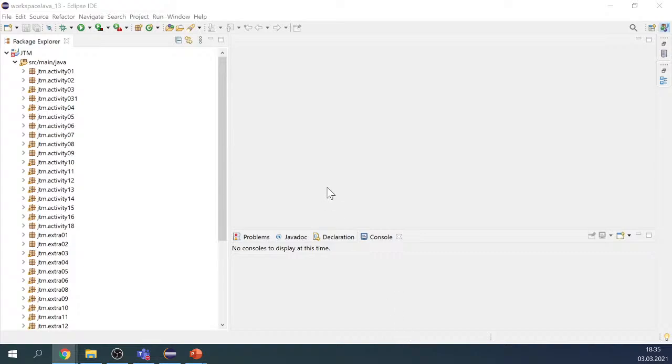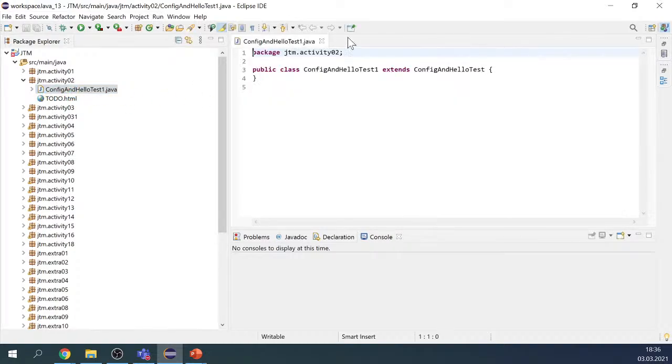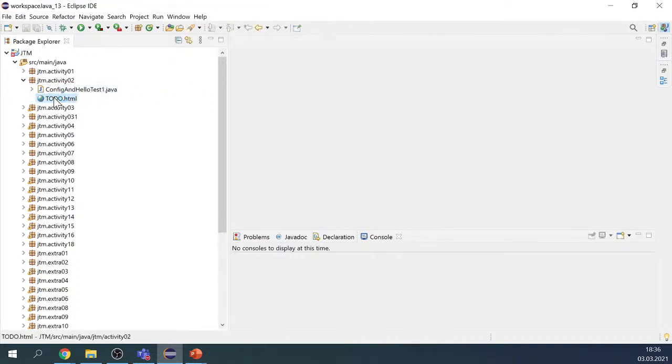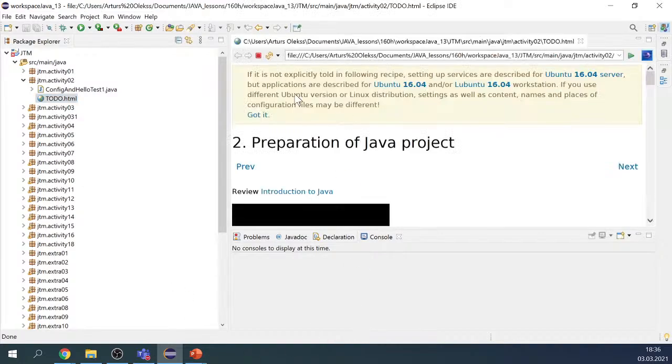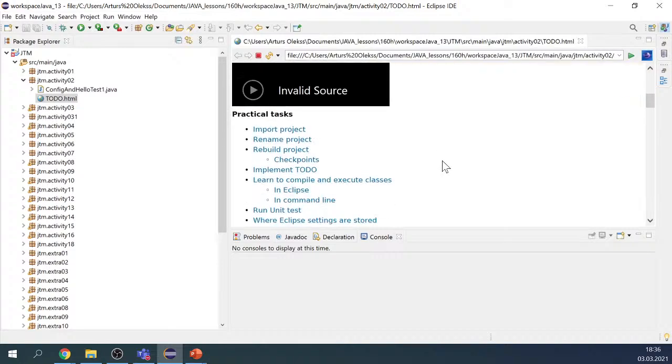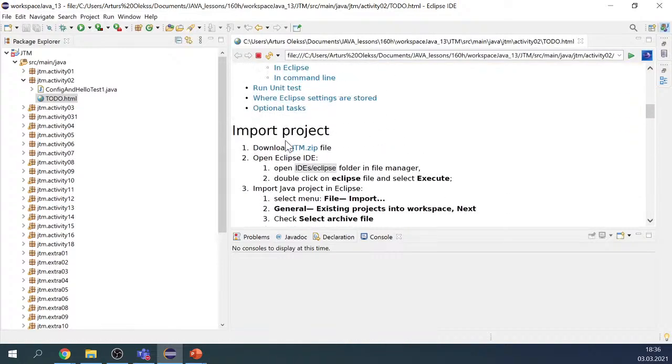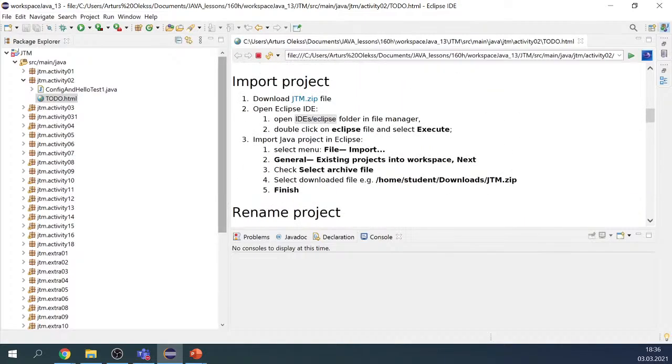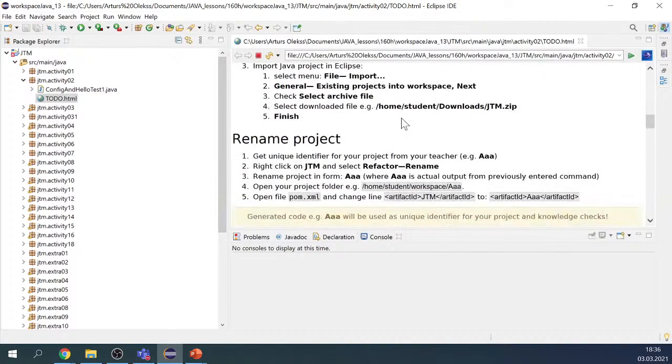It means that you will find the explanation of what should be done in the corresponding activity. First of all, you can find it right here, for example. If you tap on the activity, you will see a to-do link, and you can navigate from there to the exercise, and here you can see what you need to do, and the tasks, what should be done.